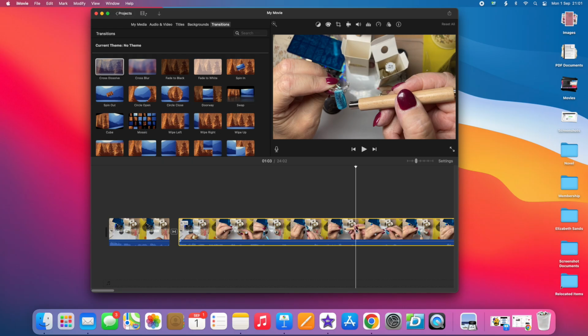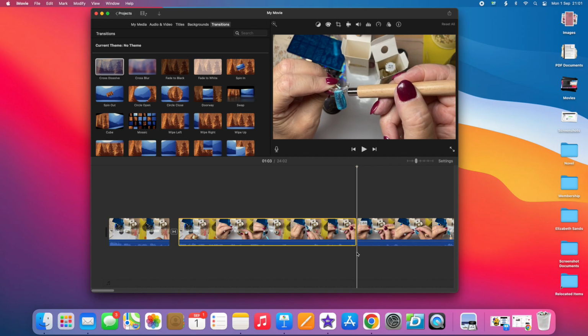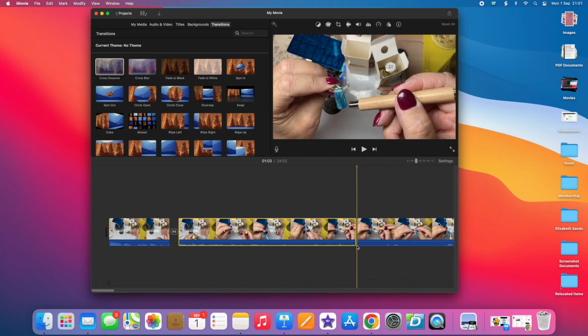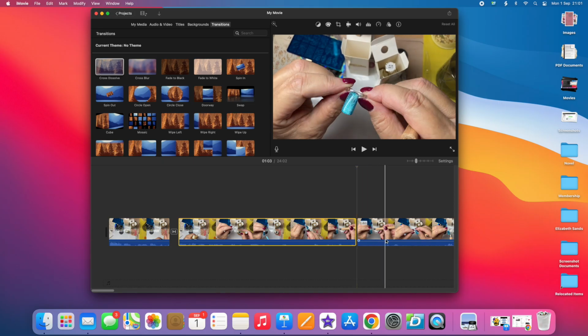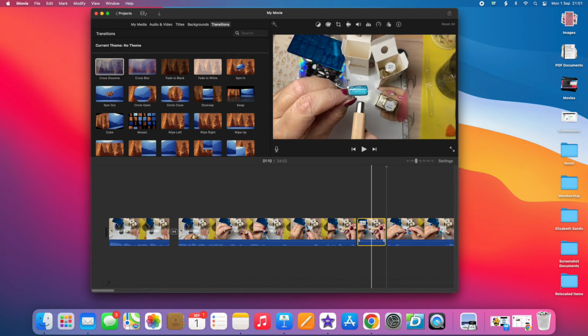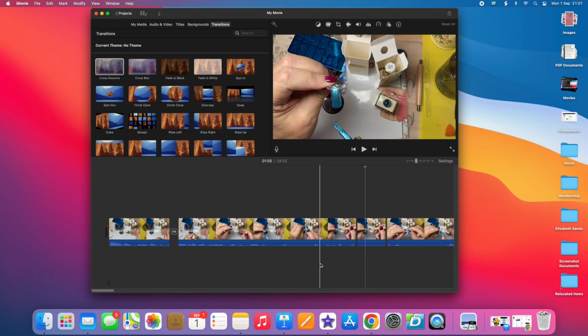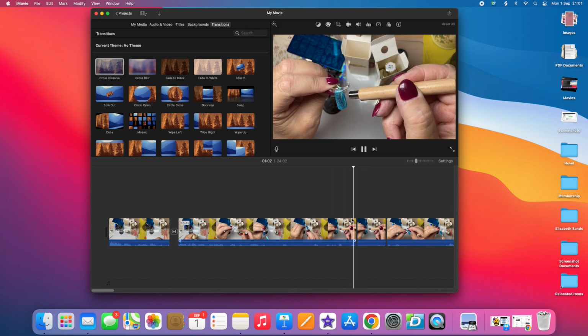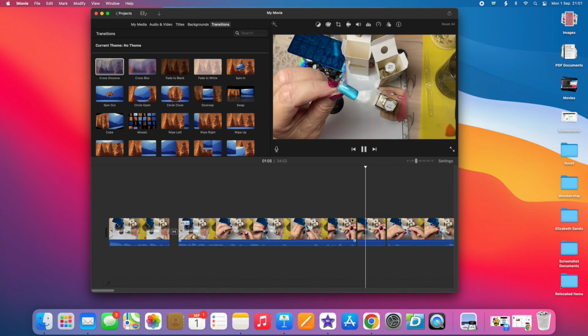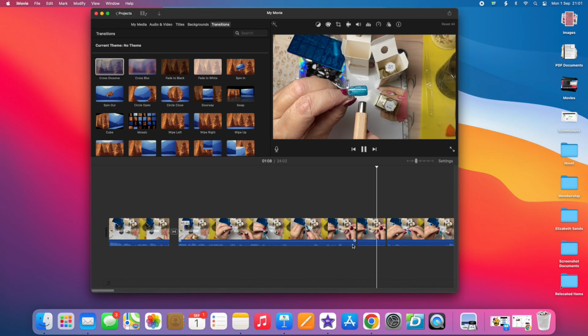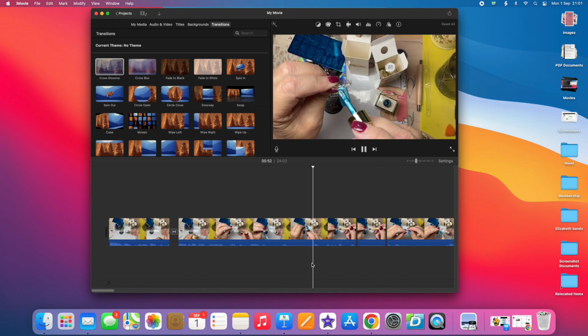So again, I'm going to press Command and B, and that has split those two. So I could go to the next quiet bit, Command and B, and then that snippet there is the bit where I wasn't talking, which if I want to get rid of it, I can just press delete. Okay, now if I've split it, but I decide I do still want to let it run, don't matter, just leave it. It will do a smooth transition from one to the next. You won't even know that you've cut it. Because it's such a sharp cut, nobody will ever know.